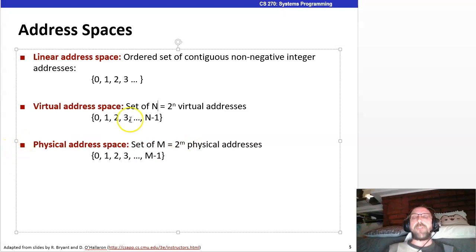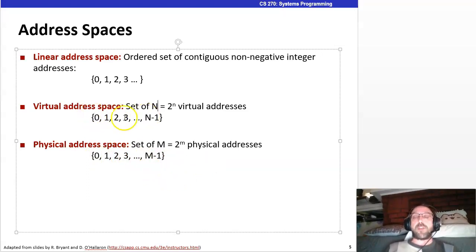We also have the physical address space. This is the memory that the hardware sees. This is the actual RAM in the system. On most systems, that's a power of 2. Doesn't necessarily need to be. So for example, on my home computer, that's something like 16 gigabytes of RAM. So I have physical address slots, or physical addresses, going from 0 up to about 16 billion minus 1.